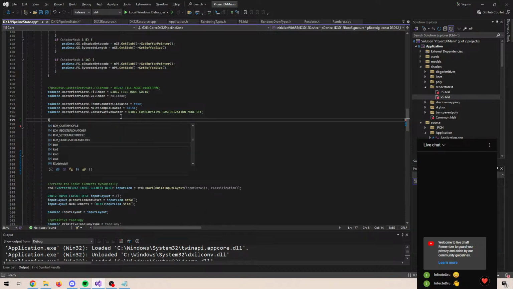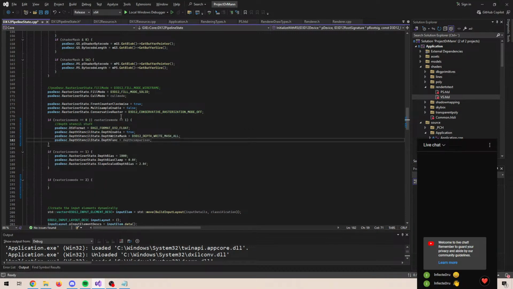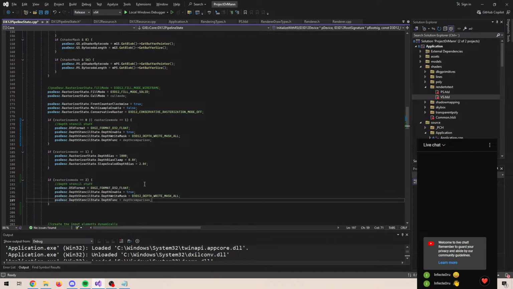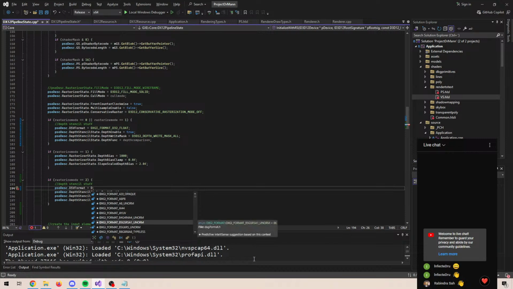Now let's do if rasterize mode equals 0 or equals 1, we do it like this. If it's equal to 2, we do, what did it want us to set?